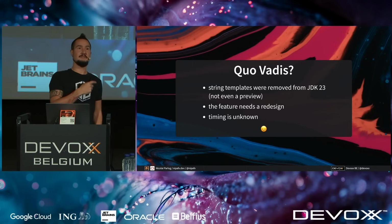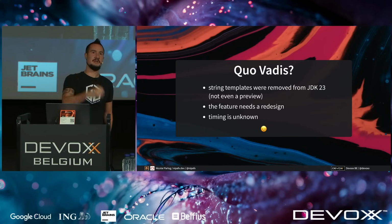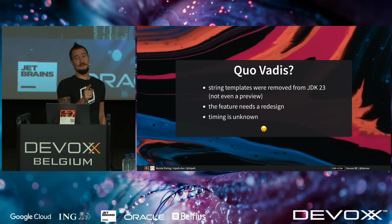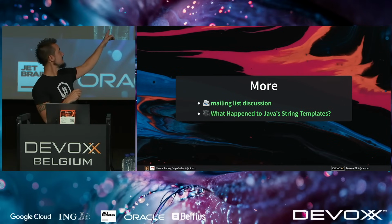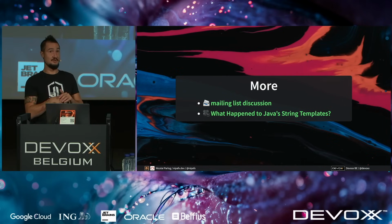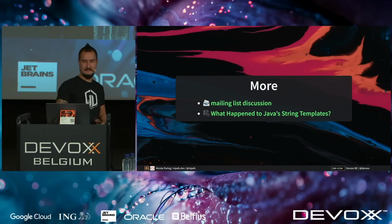If you've seen this proposal come and go, and you're like, yes, that backslash curly brace was terrible, I'm glad the proposal is dead, I've got really bad news for you, because that was not the critical part. The backslash curly brace is probably going to be around for the future. If you want to check all the details, I link to the mailing list discussion here, which is huge. It's just huge. I actually wanted to add a screenshot here. Maybe we can just, I think I'm online now. Can we do this?